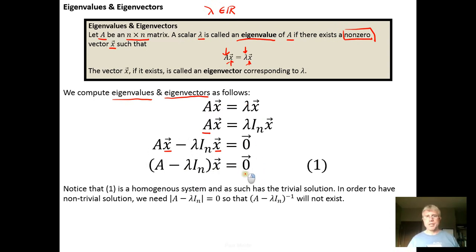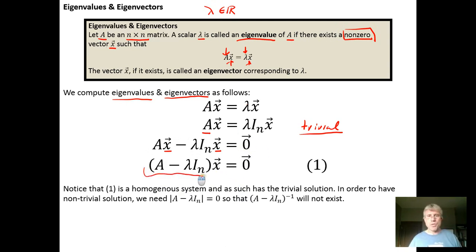What we want to recognize is that this final form is actually a homogeneous system, like we saw in the previous set of videos and in the previous homework. And we know that a homogeneous system always has the trivial solution. If we let the vector x be equal to the 0 vector, then the 0 vector times this stuff would be equal to the 0 vector. It always exists. And remember, in the previous set of videos, we asked what you need to do to ensure that you have non-trivial solutions.